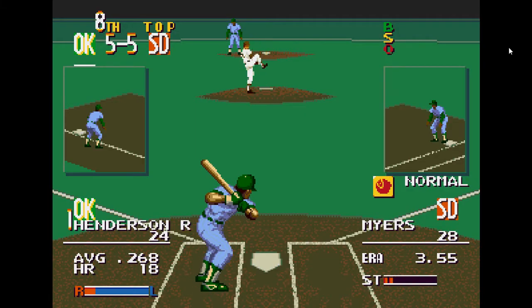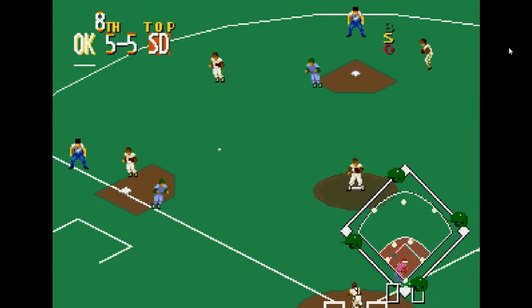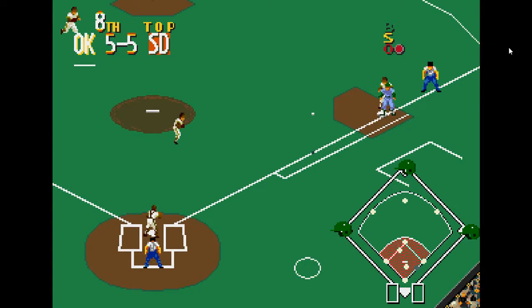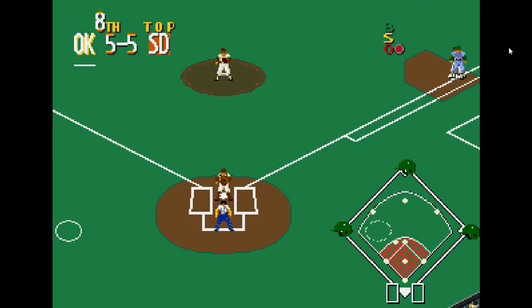Next up, number 24, batting 268. Swing and a ground ball, up the middle. He has it, there comes the throw. He's out, close to first. Safe, there comes the throw.